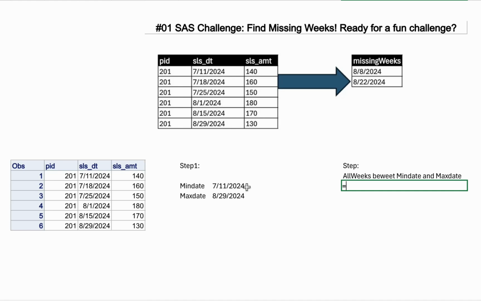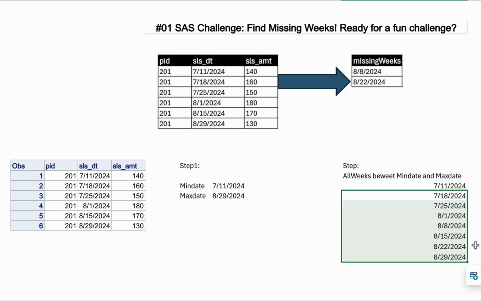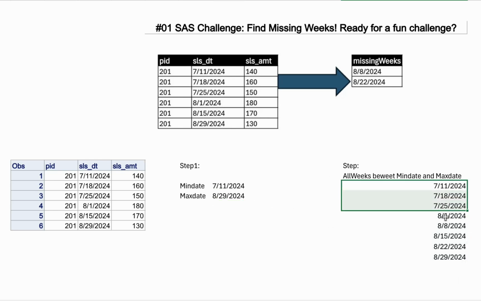And we can do this by taking this min date, and in the next iteration we will add +7, or we are adding 1 week to its previous date. By doing this we can find out the rest of the weeks as well, and we have to find this for this range between the minimum date and maximum date, including the minimum and maximum date. So when we do this, we will get this number of weeks.